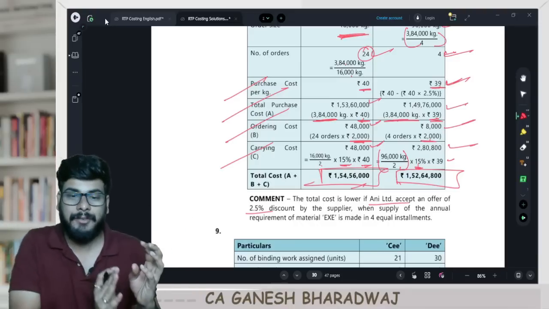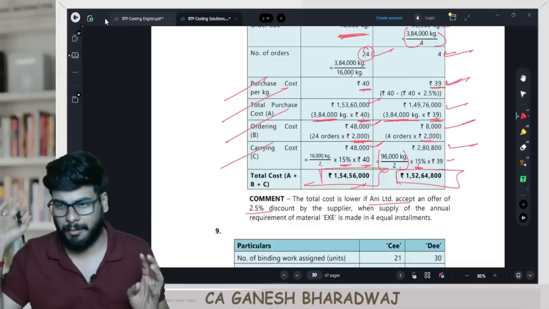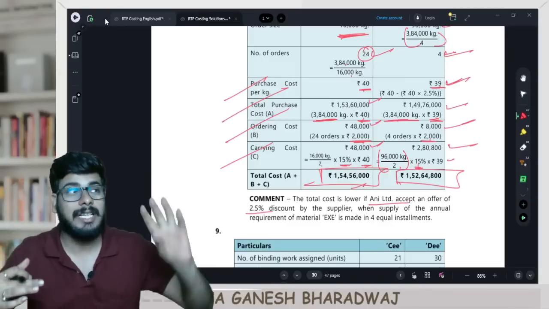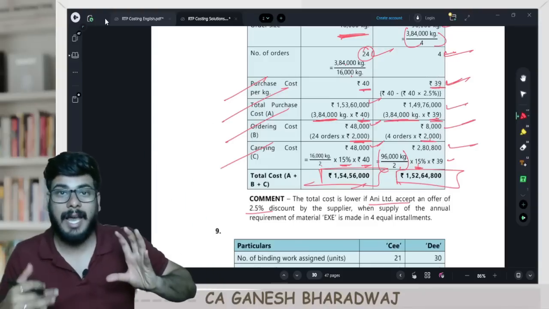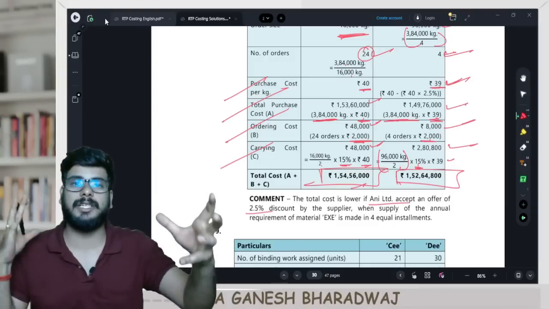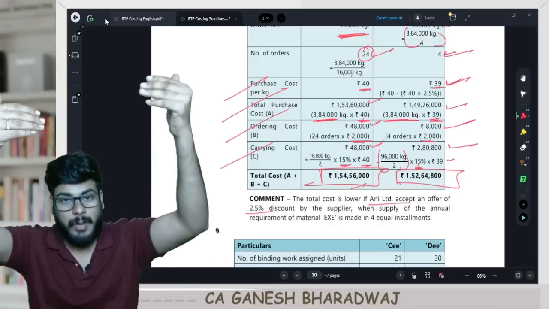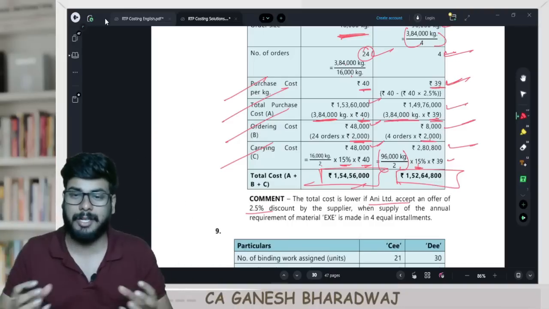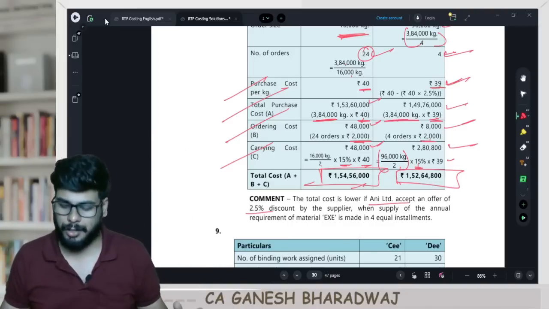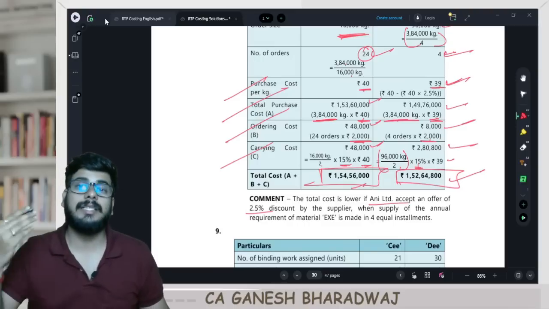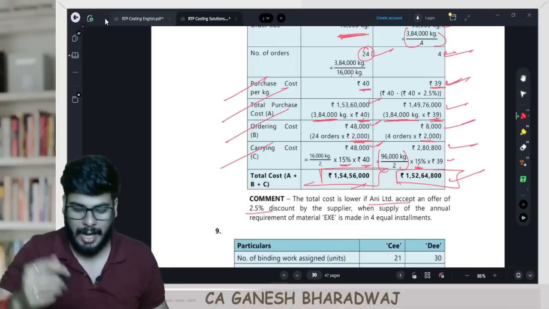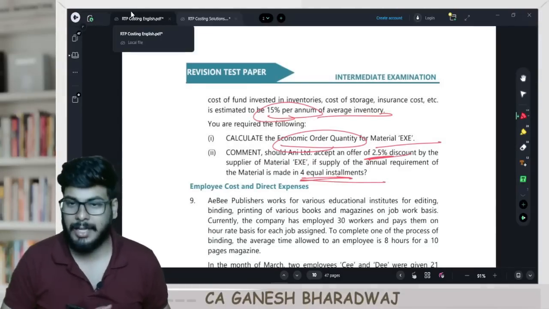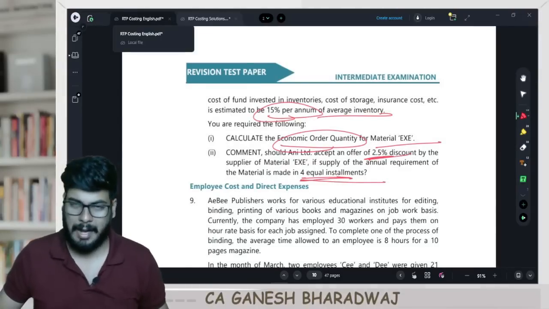Generally, if you deviate from your EOQ, the cost will be more. But here it is good because they are giving a discount that compensates, and even more, it is better. The benefit is greater than the cost. That is the reason why we compare all 3 costs: the purchase cost, ordering cost, as well as carrying cost. We add up the 3 and the total cost is compared under the 2 alternatives. In this case, the discount seems to be a viable option and it makes sense to go for it. You clear with this? Fine. So with that, we are done with question number 8 as well.